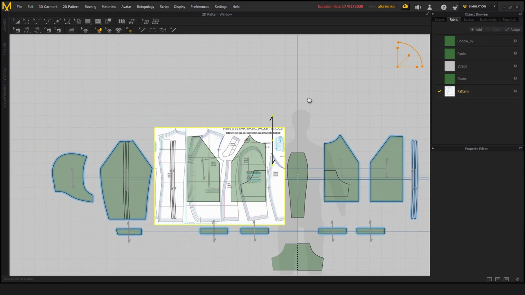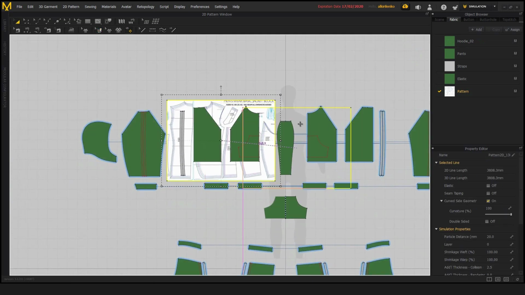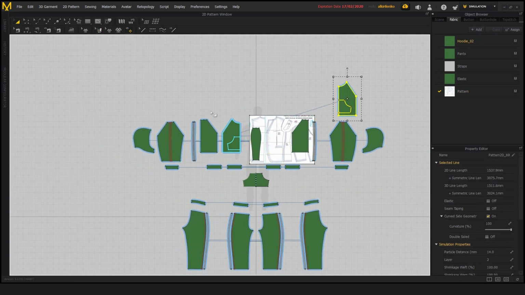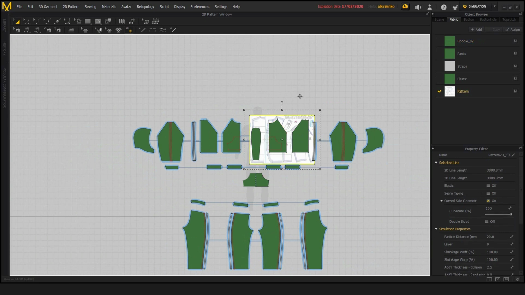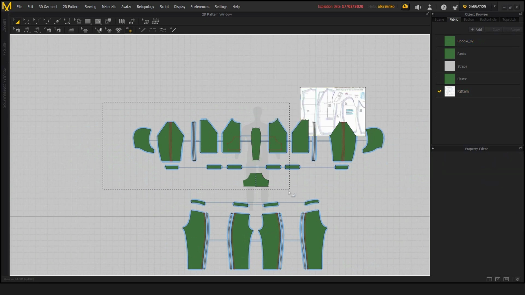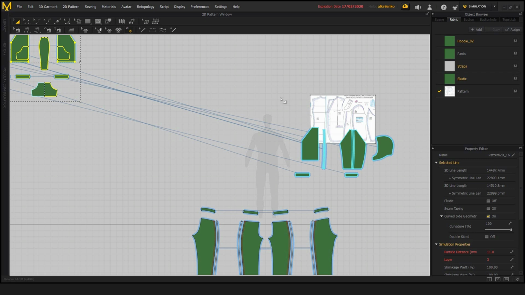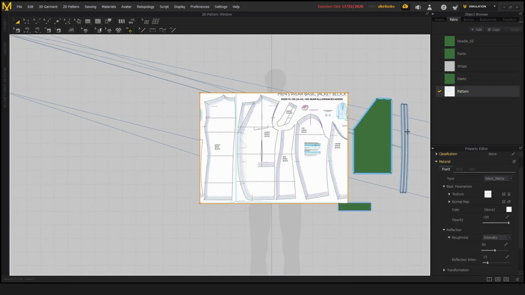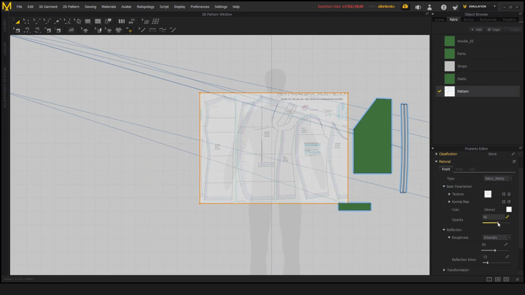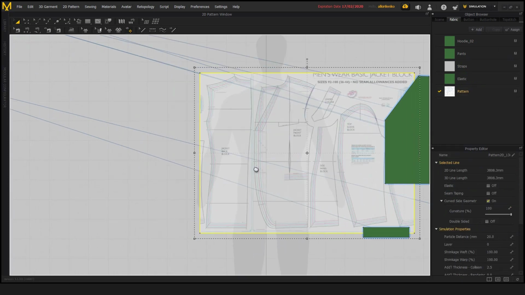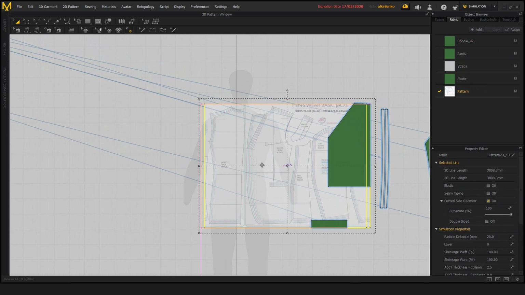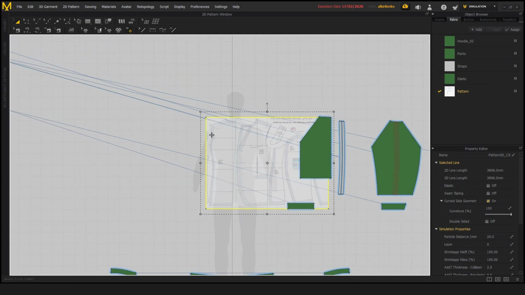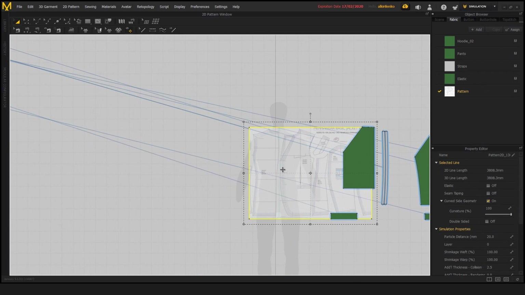And it probably would be something like that. We can always move those things, those other patterns out of the way, so we don't get distracted. And in the fabric properties, we can change the opacity and see a little bit clearer. This probably would be the good size for us to start on the pattern.